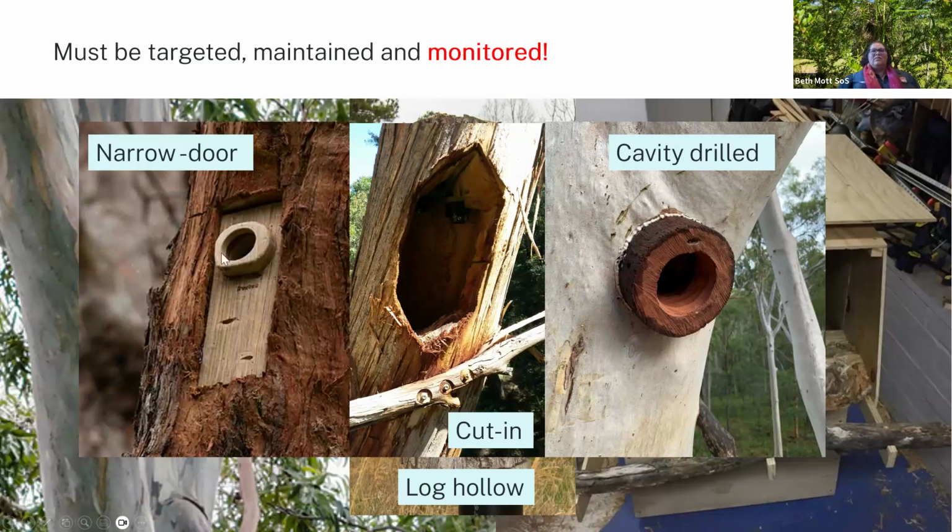And this entrance size of the hollow itself tends to be really important. Animals will try to get into hollows that have the smallest entrance hole size to stop predators following them into the hollows to eat up themselves and their babies. For those things that can't get into a very small entrance hole, we create cut-in hollows with a big base plate at the back of the tree. So these are the sorts of sizes for our parrots and our large owls. And of course, there are hollow hog hollows, which tend to have a small entrance hole, but then quite a large hollow using a special tool to drill out the cavity behind.